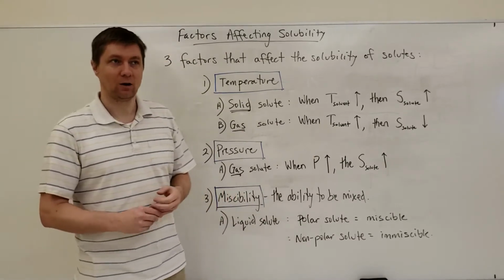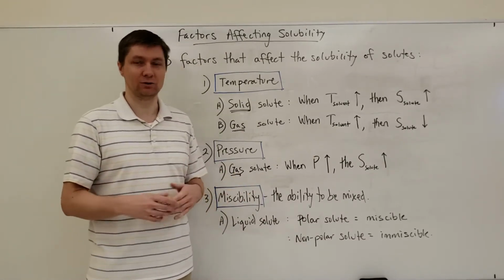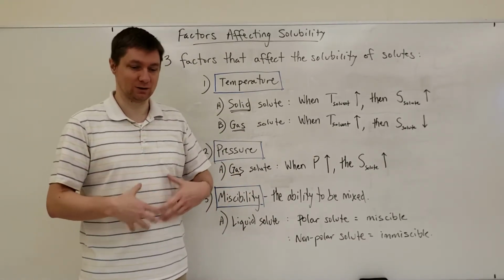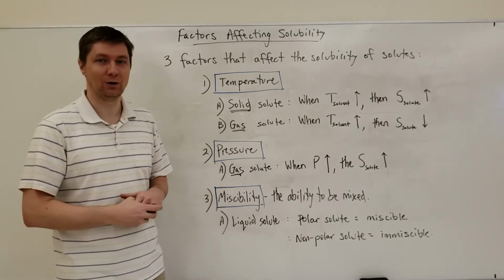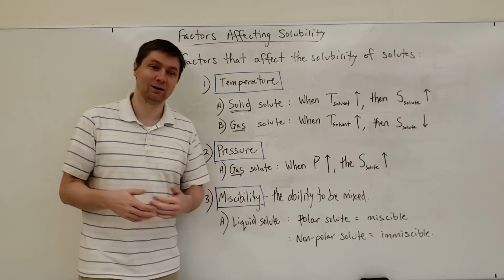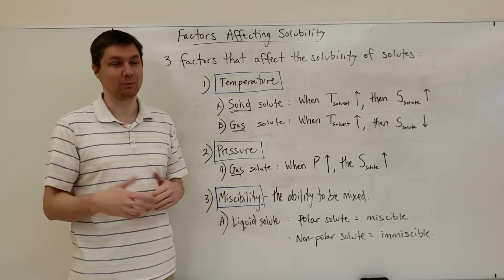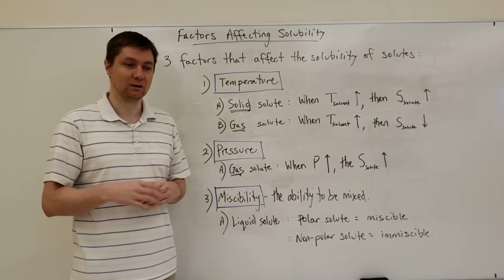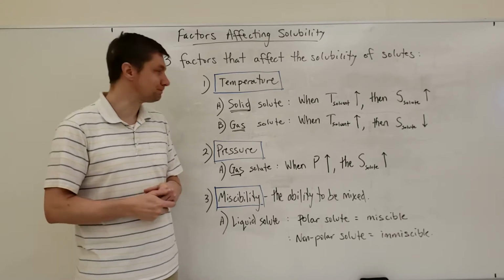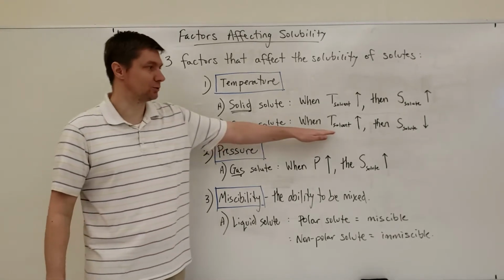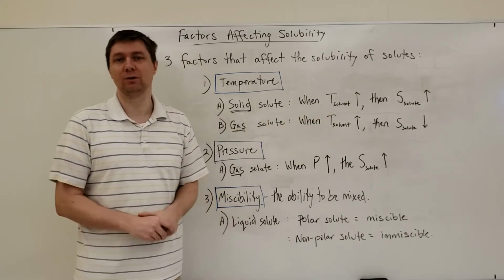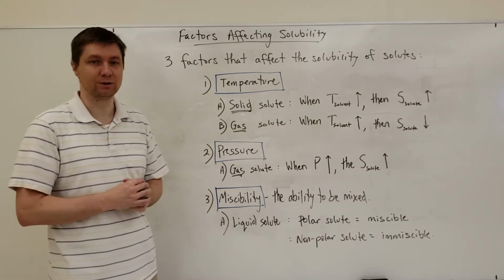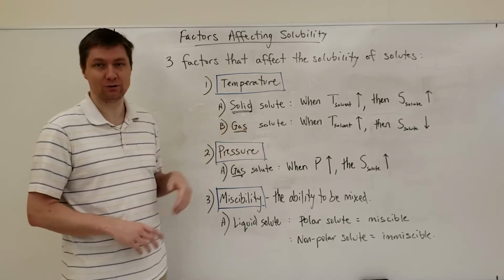And so over time, very shortly after you drink a whole bunch of pop, you get this buildup of gas inside your stomach, and then you end up burping all of that gas out. And so when you burp after drinking pop, you're just burping out carbon dioxide that was dissolved in the pop originally. And so as the temperature of the water increases, the solubility of the solute will decrease. And that's for a gas solute.